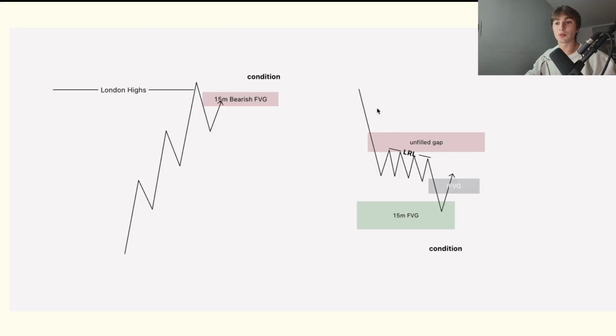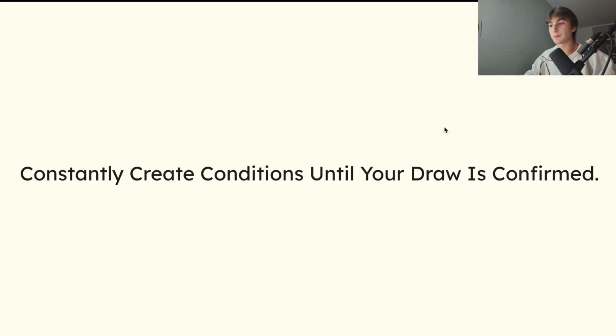We can also do lower time frame PD arrays getting hit and conditions. If we're taking a very simple PDI model, simple PDI to the upside, targeting accumulation zone highs, or maybe a MEC model towards an unfilled gap, right? Price is trending lower. We create some low resistance liquidity. It manipulates lower, hits that 15-minute fair value gap, which is our condition. If we respect this condition and get an inversion to the upside, we can expect price to trend higher and take out this LR, hit this unfilled gap.